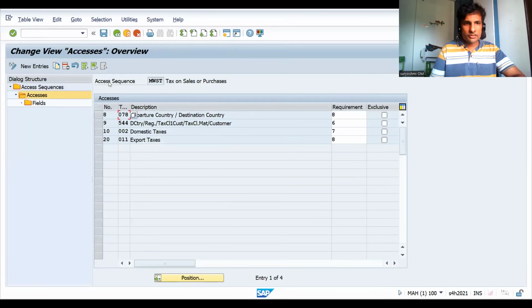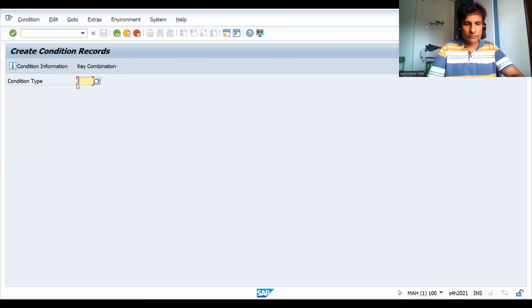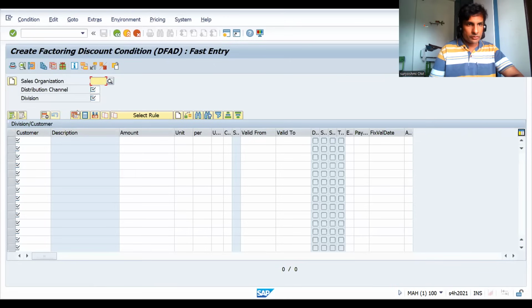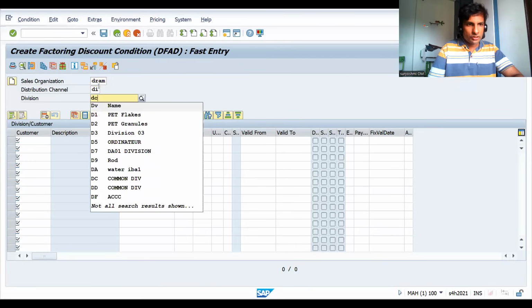Let's check this. Before that, let's go to VK11. So I would like to maintain it for DFAD. Here I'm taking my sales organization, RAM, and this is DI, and this is DC.